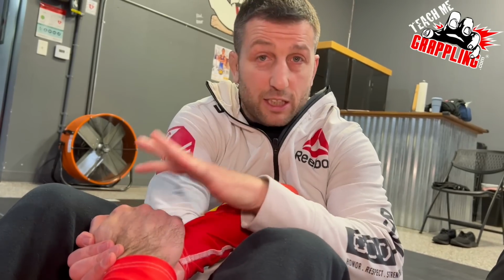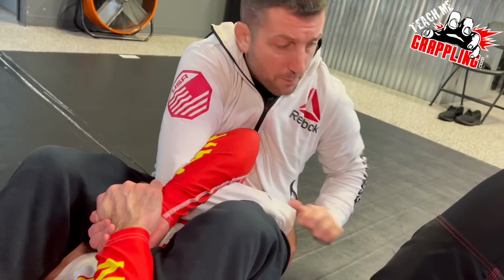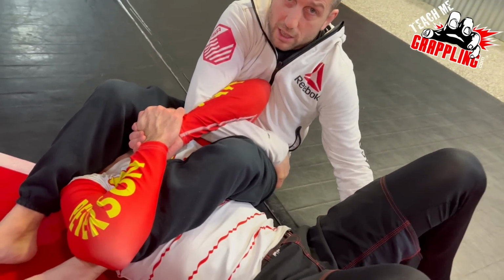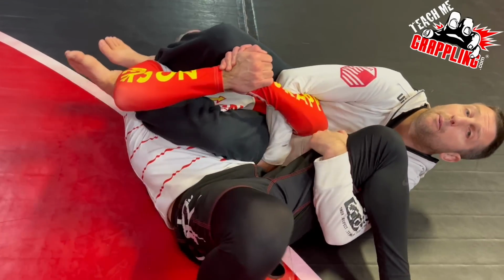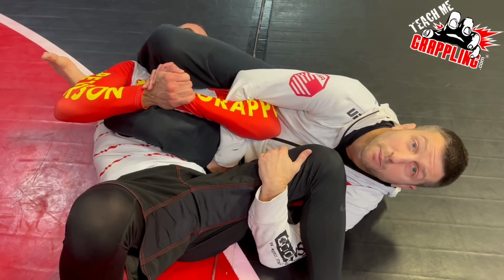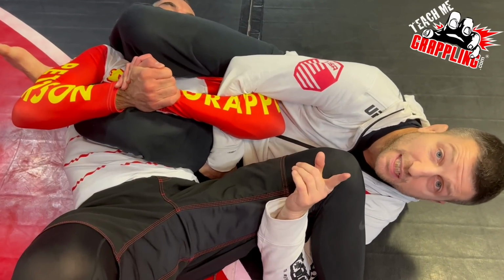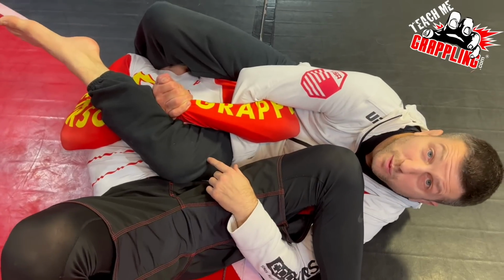Okay, it's going to work on a lot of guys, but then you're going to have a strong guy, and he's not going to just open or give you the lock. Okay, so I get close to the grip, elbow deep, come towards the legs. Notice my chest connecting to his elbow, pulling him up and biting. And now he's strong. The moment he does that, it allows me the next move. My chest leg chops over his wrist.